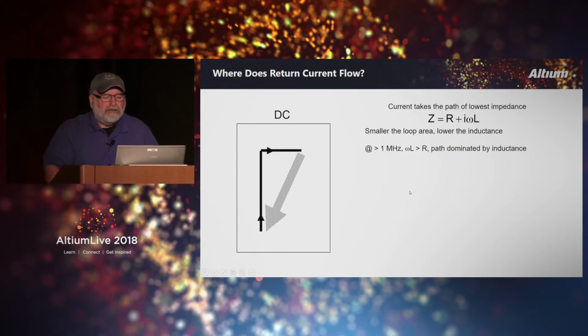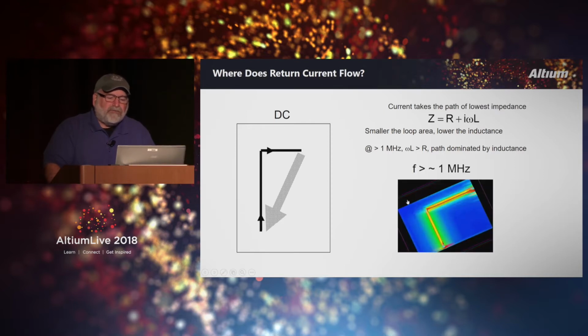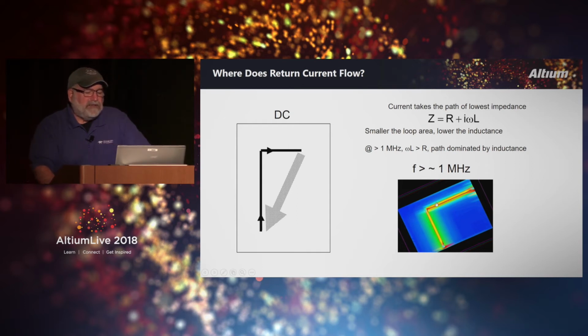And so, I tried to simulate this with, I think this was HFSS, but the lowest frequency I could run was about 1 megahertz. And so at 1 megahertz, here is what that current distribution looks like in a microstrip. So here the blue means very little current, the red means high current density. So I launched the signal and the return point down here on the plane at the beginning, and here's at 1 megahertz, and I just terminate over here so we don't have reflections. So the yellow means we get pretty good current density in this path, and you can see that pretty uniform current in the signal line.